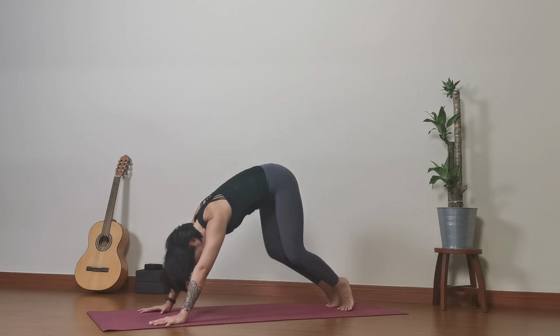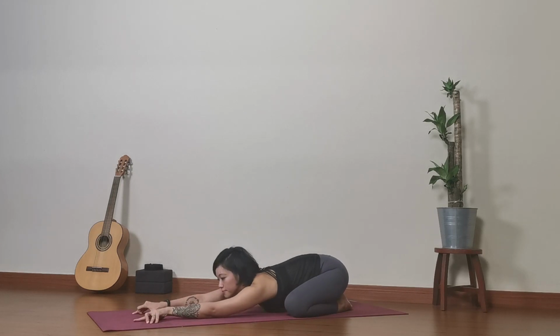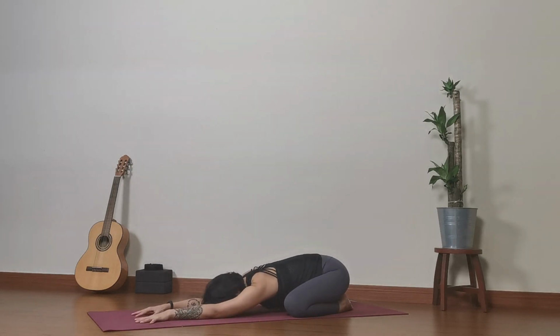In your own time, you can stay down dog or come down to your child's pose. Give your legs a breather. Give your entire back line of the body a breather. Stay in your child's pose, or you can stay in your down dog as well. Completely up to you.